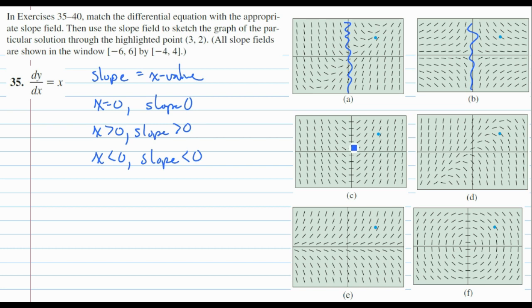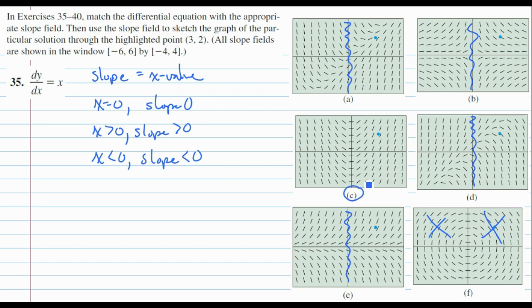C is definitely possible, and if we look to the right, those are positive slopes where x is greater than 0. The left has negative slopes where x is less than 0. So C is definitely possible. Let's just keep checking. These are not 0 at x equals 0. Neither are these. These are, but then I have some negative slopes to the right and some positive slopes to the left, so that would not be correct, and these would not be correct.